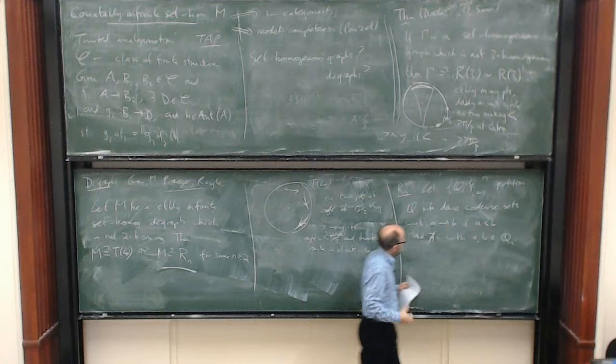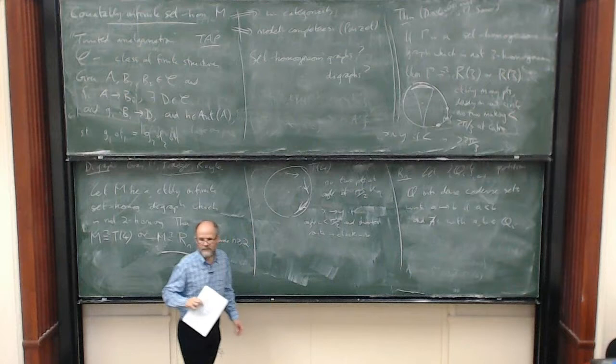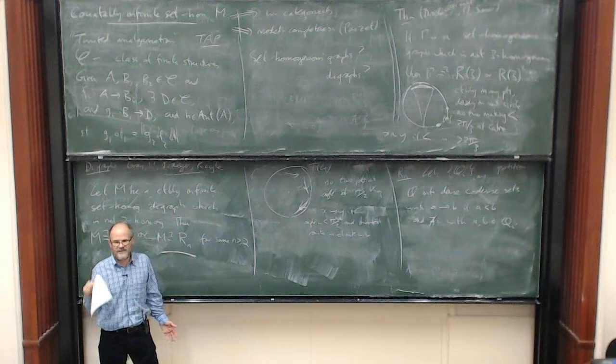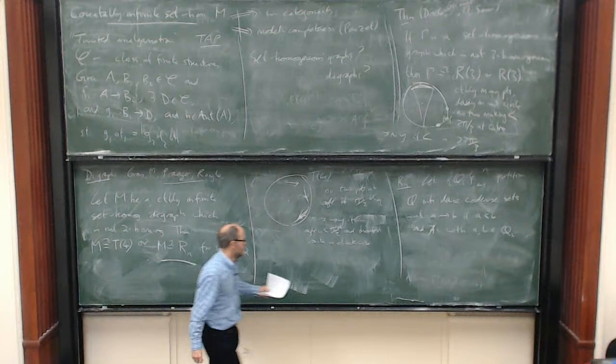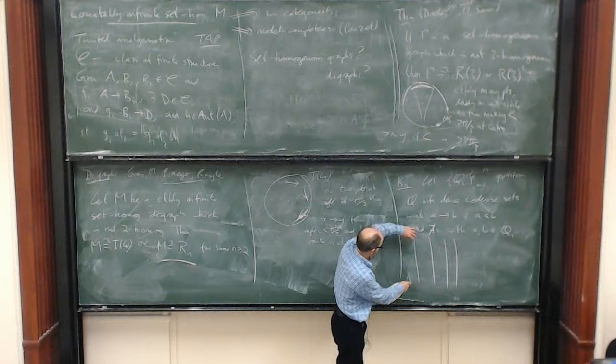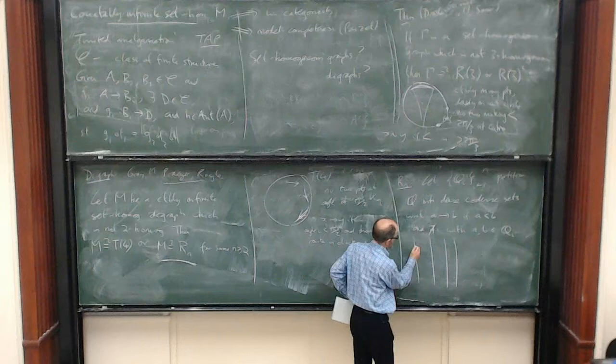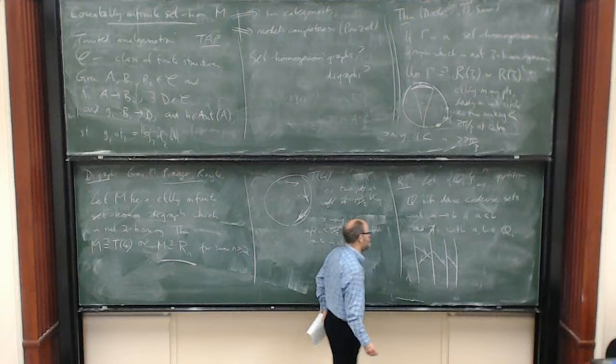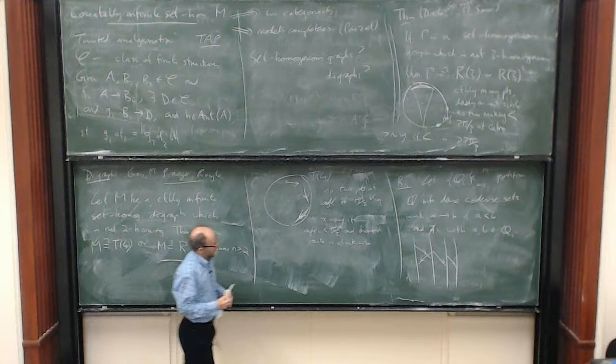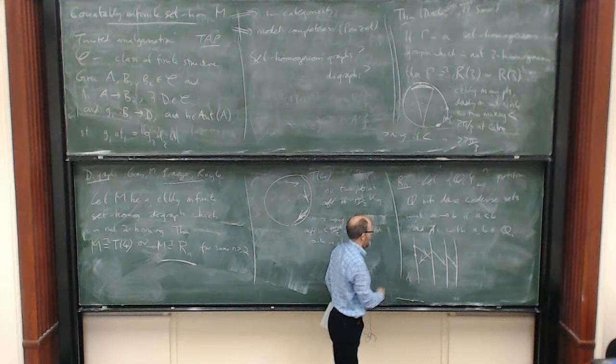Are we with symmetric edges now? No, not with symmetric edges. So the picture here: you've got N copies of Q. Within each piece there is no structure, there are no arcs, but you've got arcs angling downwards between pieces. That sort of picture. So again, that's set-homogeneous, not too homogeneous, essentially because for a pair within the same piece there's no relation on them, but you can separate them by looking outside.